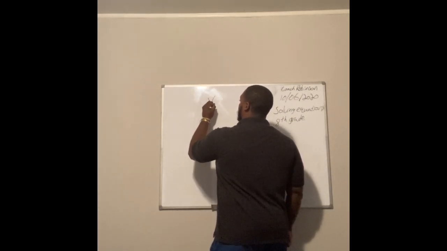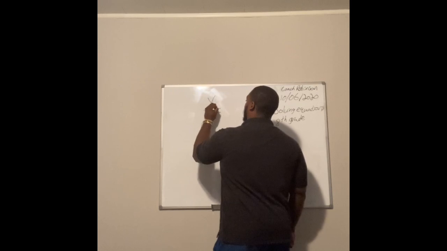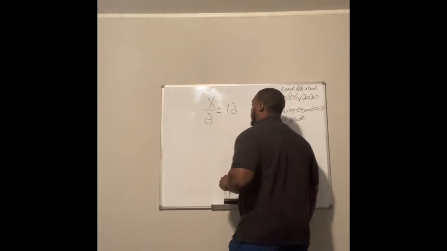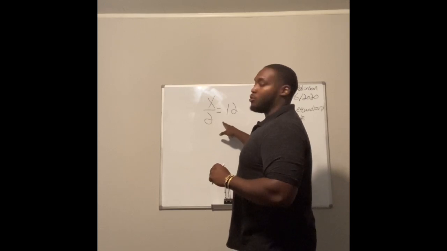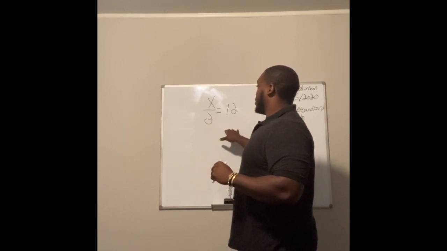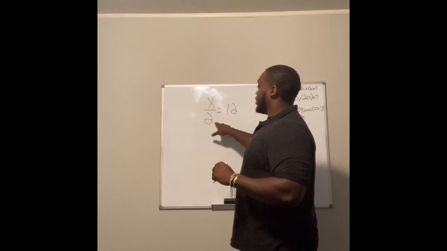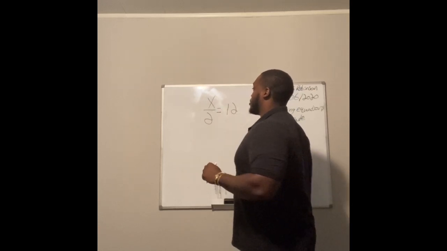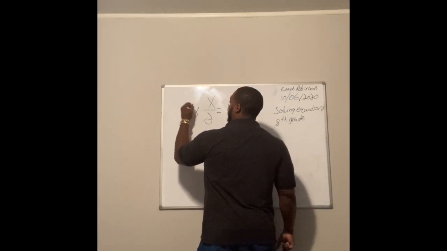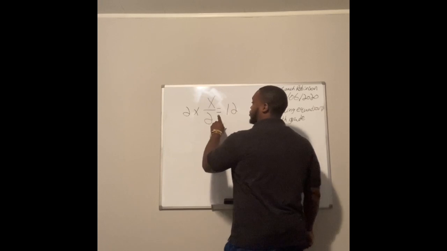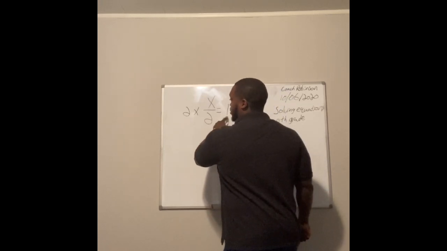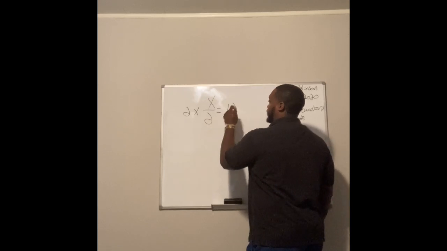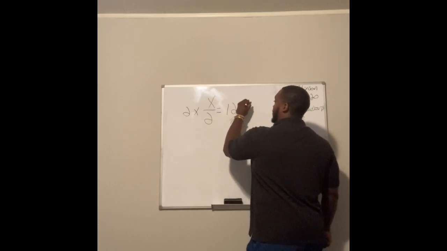The example is x over 2 equaling 12. You'll see a problem like this where they won't give you the variable. To solve for the variable, you have to multiply the fraction by the denominator, so in this case it'll be 2. And whatever you do to one side of the equal sign, you have to do to the other side as well. So since we times our fraction by 2, we have to times this answer by 2 as well.